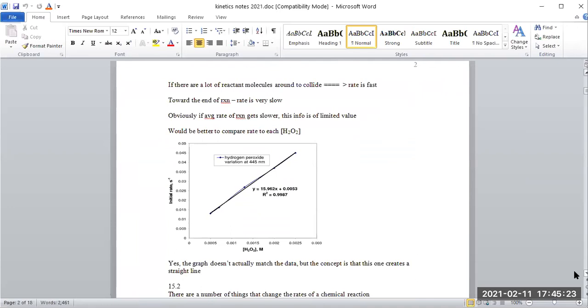So now we begin to get into rate versus concentration. Same reaction. We've got hydrogen peroxide. The implication here is that they were using a spec 20 probably, since it says 445 nanometers as what they're analyzing at. So they're probably doing this with some sort of color added so that it changes with time. And you get a straight line because it's not concentration versus time, it's rate versus concentration.